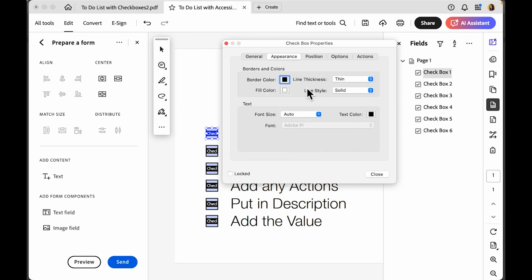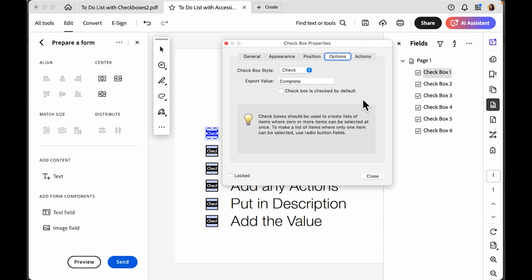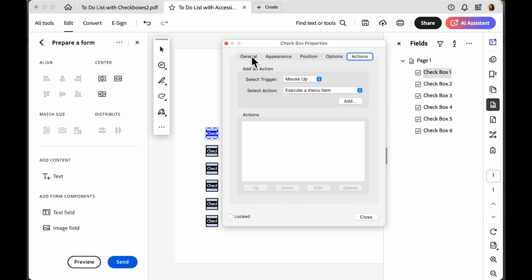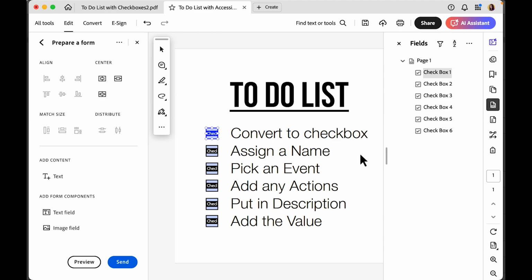If you were really in a pinch and you wanted to change it in here, I highly recommend though doing all of that kind of changing in your InDesign file, your native file, because then you'll have those edits when you go back later instead of it being different from your InDesign file. You can also play around with the position in here, and then you can also convert it. Say you want to change the shape of it or the style of it, you could also do that. So yeah, this is kind of just the general way of getting in here to change exactly how you want it to be if you're trying to do it inside of Acrobat instead of InDesign.